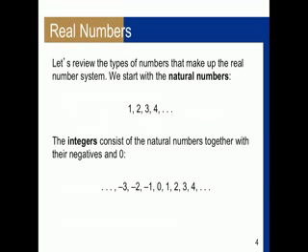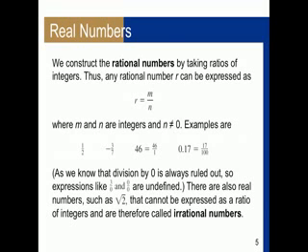as you remember from your previous courses, are going to be separated into some different types of numbers. Mr. Merrill, you want to tell us what the different types of real numbers are? Yeah, the first one we're going to look at are the natural numbers, and we consider those our counting numbers, 1, 2, 3, 4, etc. The next group we add negative numbers and 0 to that, so that's the group of integers. Remember, there are no fractions and no decimals with integers.